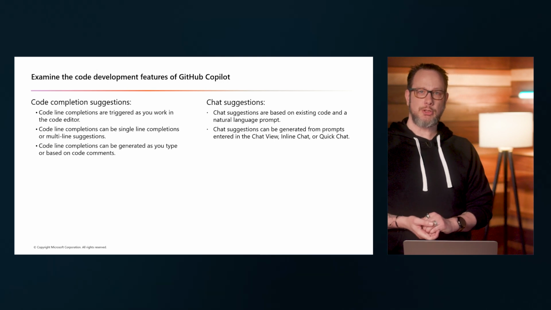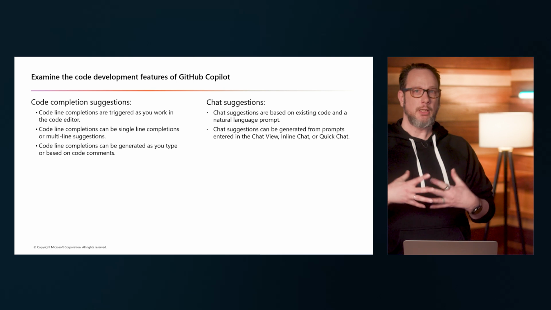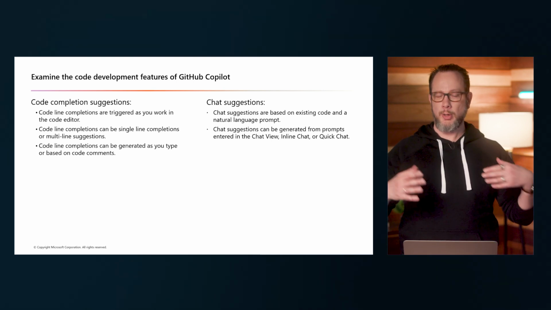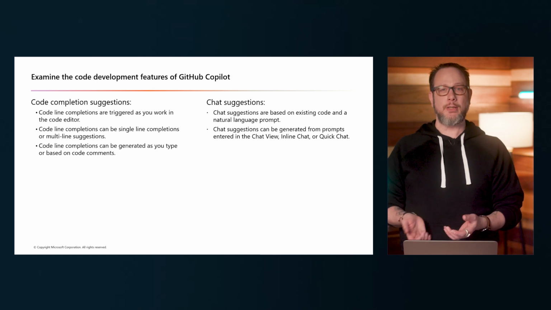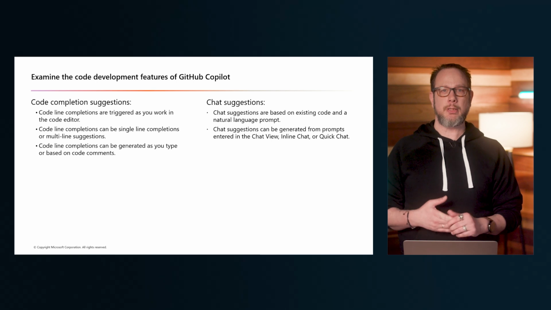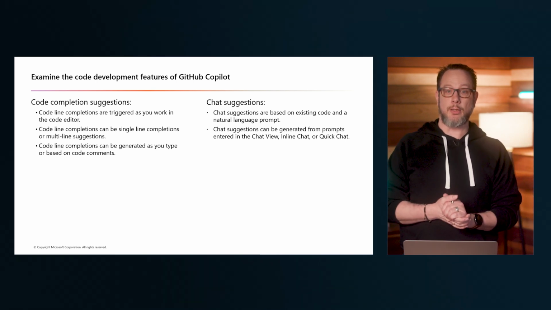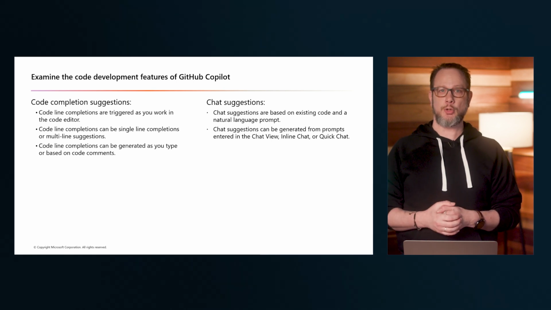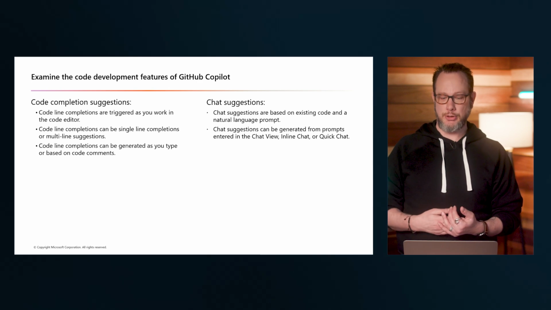Where now you're going to use the chat suggestion to really have that conversational context, starting from a larger scope, asking a question, what we now call prompt engineering, right? Where you're going to move into, please, my dear GitHub Copilot, can you help me moving from this larger context and gradually moving down and ultimately providing you the code completion that you need directly from within that chat conversation.